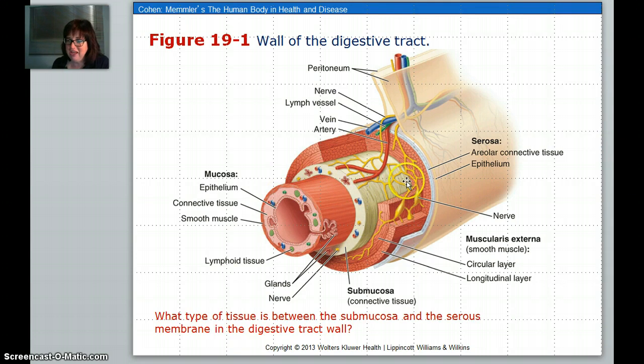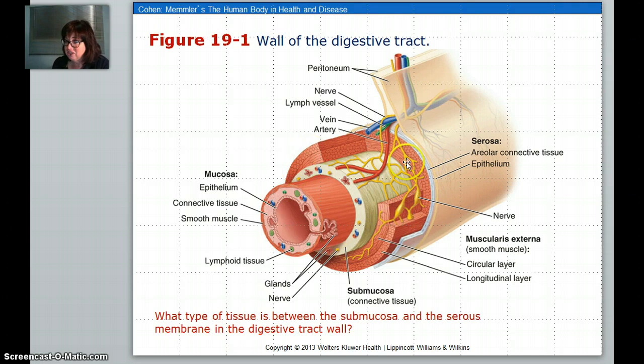Then you have a muscular layer. You have smooth muscle, and you have two layers of it. One is circular and one is longitudinal, so that way it can contract and squeeze, and it can also shorten. Remember that muscles can only shorten. So if you want to change the direction of the shortening, you have to change the direction of the muscle. We'll look at this again in the stomach when we add the third layer of muscle, which is transverse.